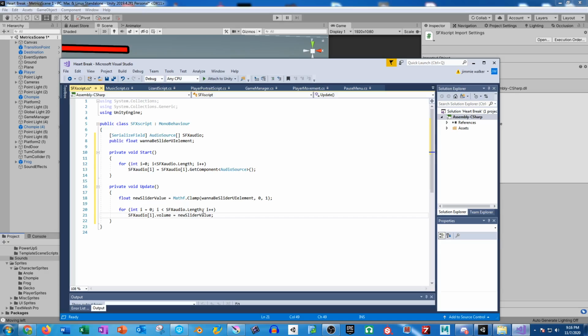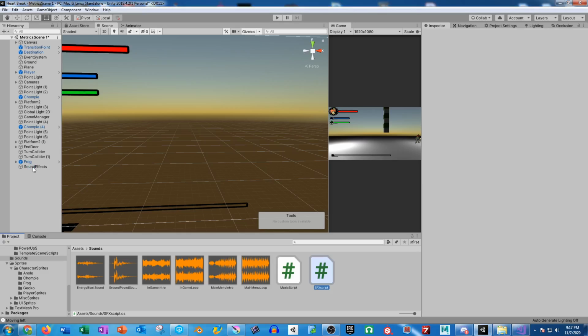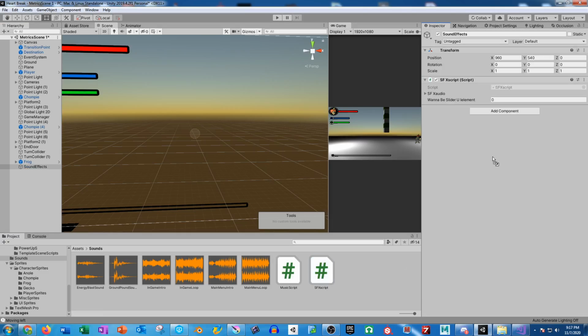So, just like that. Now, this isn't going to quite work the way I want it to, because we're calling this, and it's equaling this. I may actually have this backwards, I think. I don't know. We'll find out. In fact, I'm just going to do it real basic because I don't want to have to go through and debug a lot of this stuff. So I'm just going to do it without a float. No biggie. So we have this now, and we need to add it to the sound effects. So we're going to add this script in here. And we have our slider value, which we can only modify between 0 and 1.